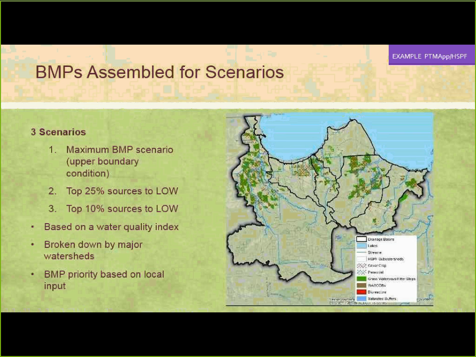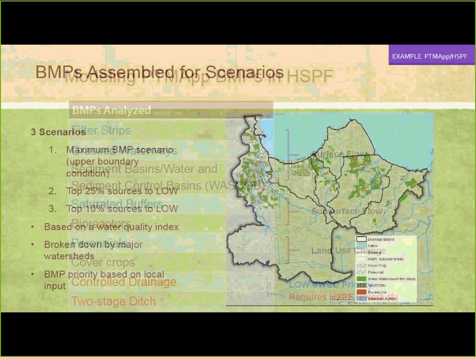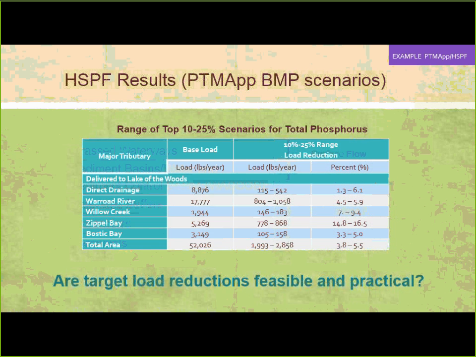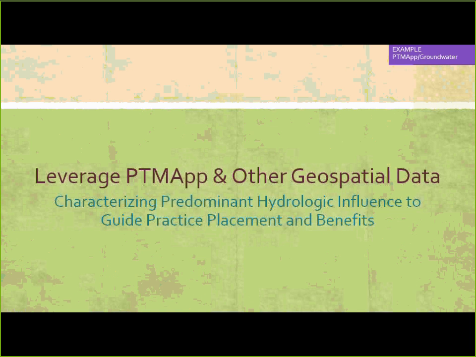This is a graphic that shows the results from PTMApp. These colored areas are potential practice locations that came from PTMApp. We worked with the local people to say, what do you really want to implement? We used that to develop 3 implementation approaches. We took those results from PTMApp, practices on the landscape, plugged them back into HSPF, figured out how to simulate them in HSPF, and what comes out of it is the load reductions at the lake. So the tools work together. They're complementary.